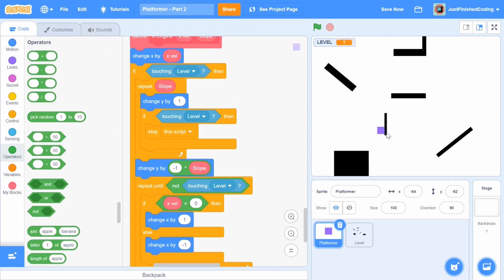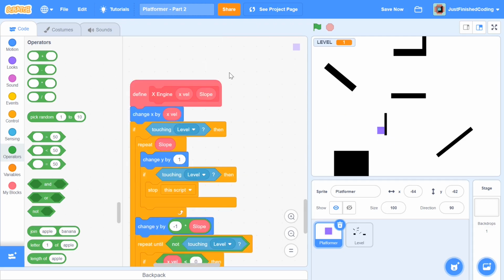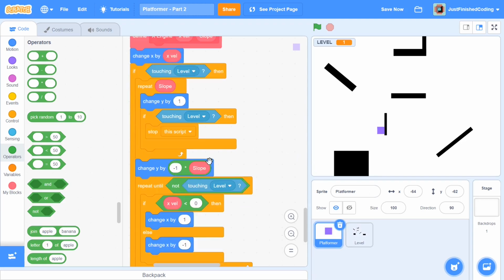So what is going to happen in this case is we change y by 1, we're still touching level, we change y by 1 again, we're still touching the level, then we change y by 1 again, we're still touching the level, and even after we go through this entire slope, we're still touching the level. Now, if we make slope really big enough, like 15 or 16, maybe even 25 or something, then we'll probably go through this slope as well. But that's not going to happen if we set our slope to be a small value, and 8 pixels works perfectly. So just trust me on that, and that is going to be a slope detection.